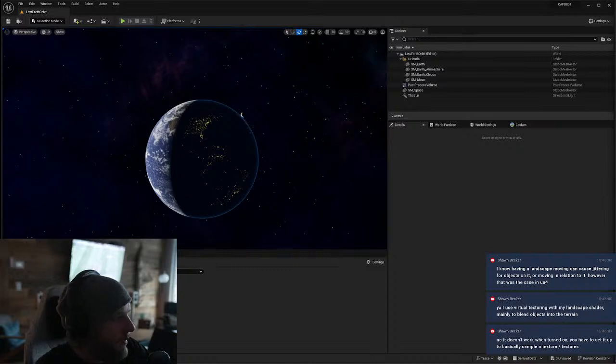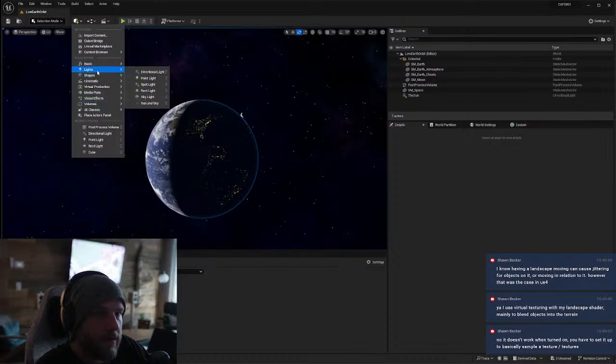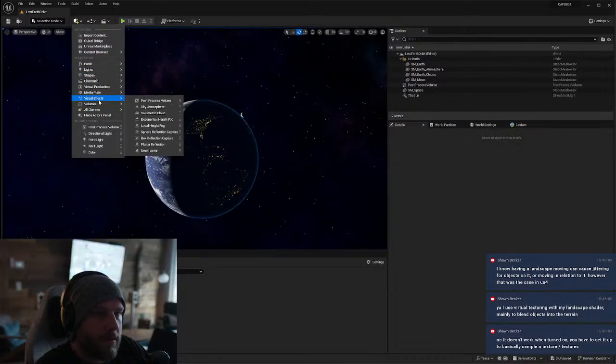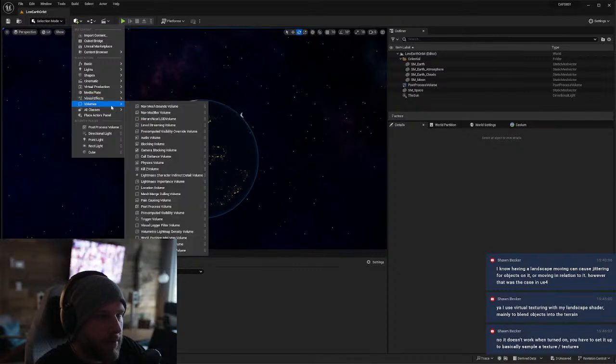So number one is experiment with sky texture or sky textures, sky spheres, I think they're called. What are these lighting things called? What is that? Like a skybox. What is a skybox in Unreal?